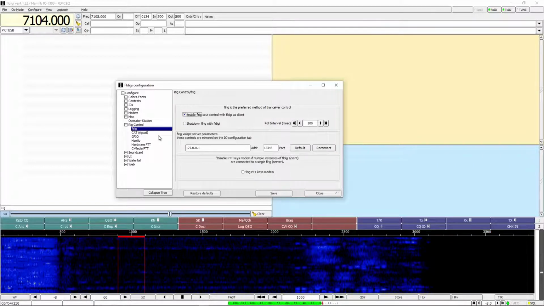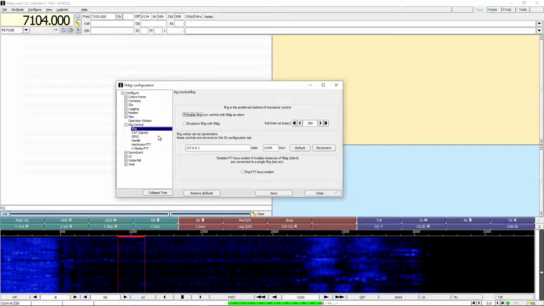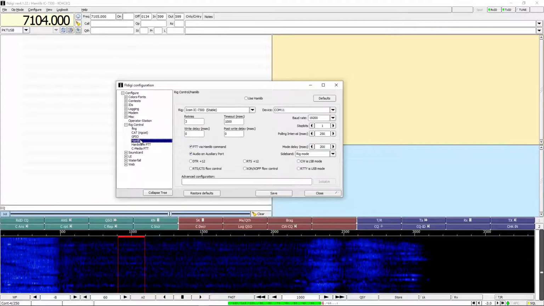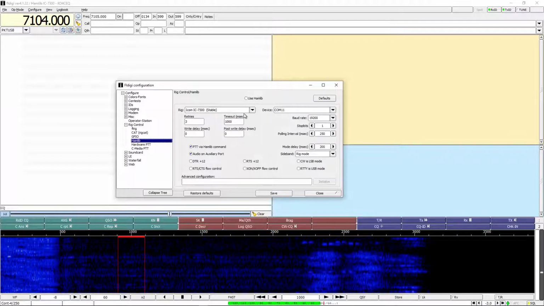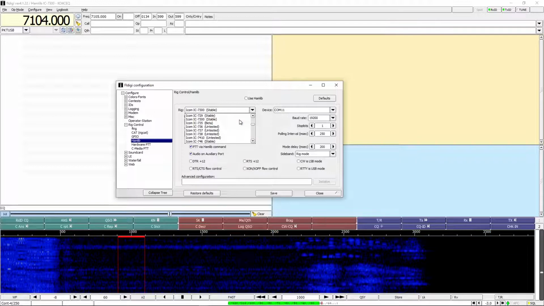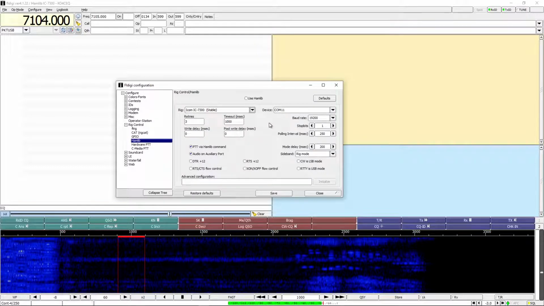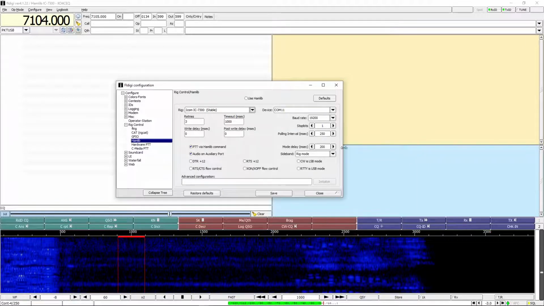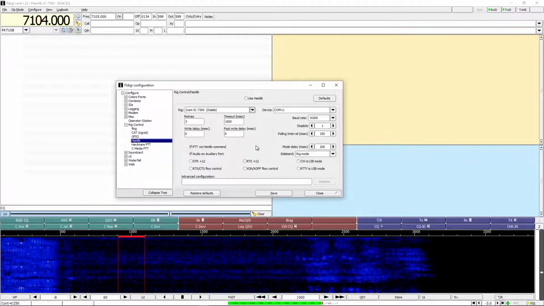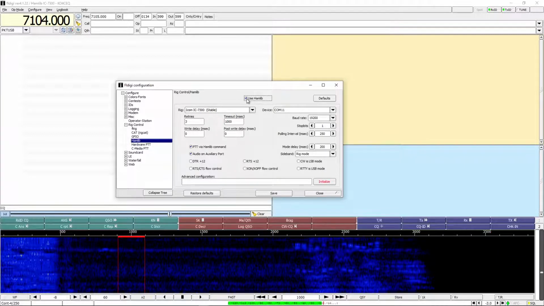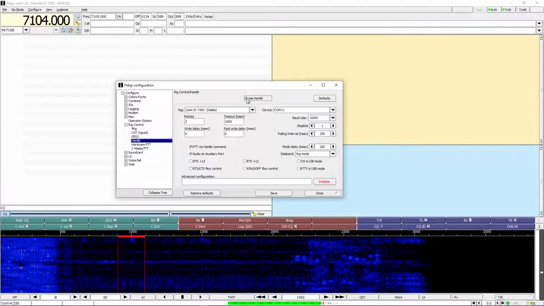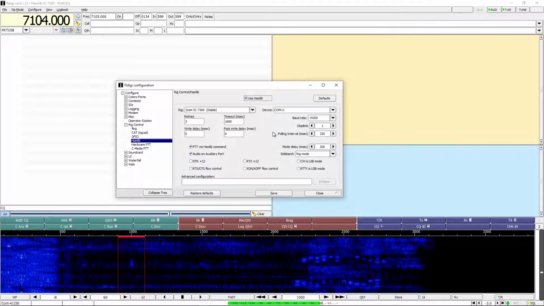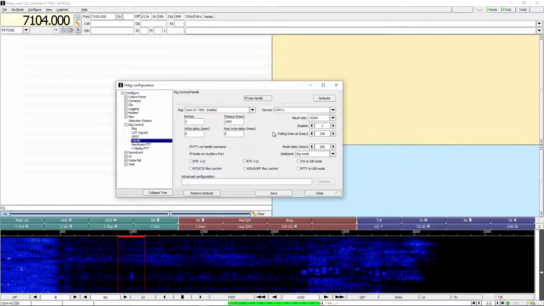If you don't, and you are going straight to the radio without any intermediate software, you'll click Hamlib. You can see I'm using the ICOM 7300. You will select your rig from the list of all the rigs and put in your appropriate device COM port and the appropriate settings to match your radio here. Again, you'll make sure Use Hamlib is checked, and you'll click initialize. And then at that point, you'll hear the software interface with the rig.